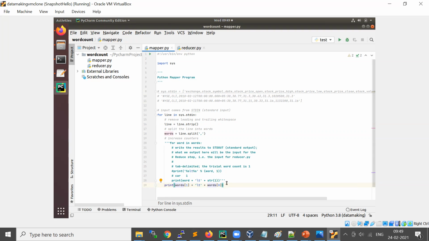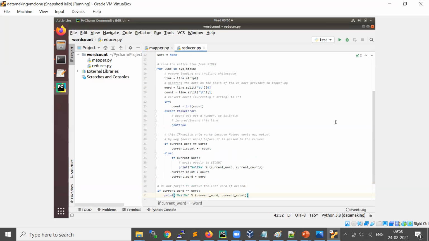This will be written to the console again. The Hadoop MapReduce framework is going to do the shuffle and sort, sorting your keys, which are the symbols. That's what you write in this Python mapper. We get each line in stdin as standard input, iterate and split each line, form the key-value pair from whichever field we consider, and print it. The framework takes all your key-value pairs and sorts them.